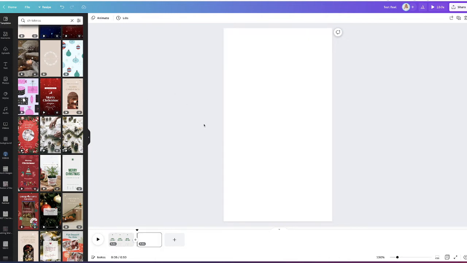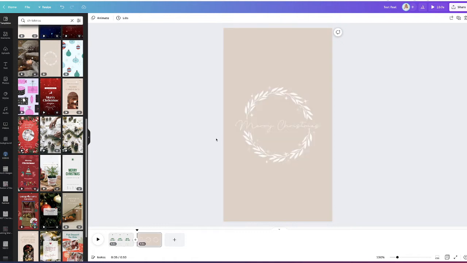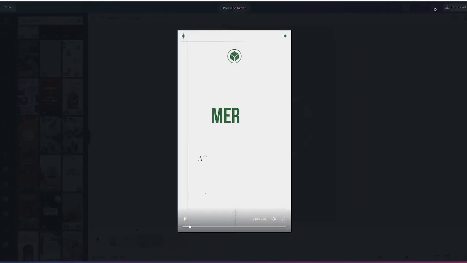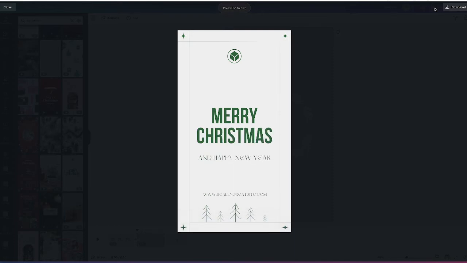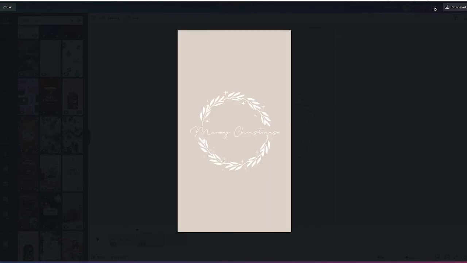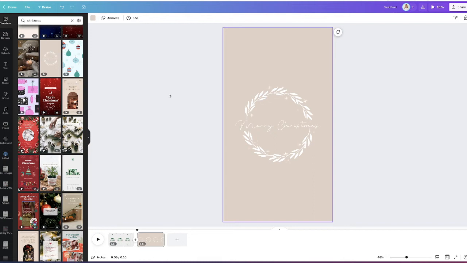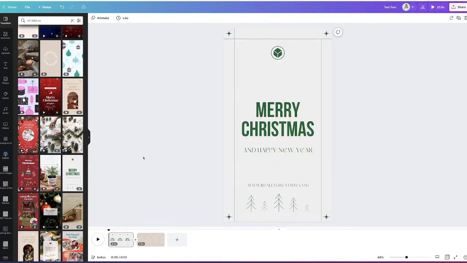And then if we want to add another slide, so I've got another slide here, and I can add some more features. For example, I can add this as a feature. I now have 2 5-second slides, or 5 and 5.5. And if I go up to the top here, it tells me that my total is 10.5 seconds. So whenever you are creating something, you can always click on this and it will give you a little preview of what your reel currently looks like. So remember, it takes 5 seconds to transition as a default, okay? So we're using their templates. I've just closed that down. I'll just slide back to my first tile.